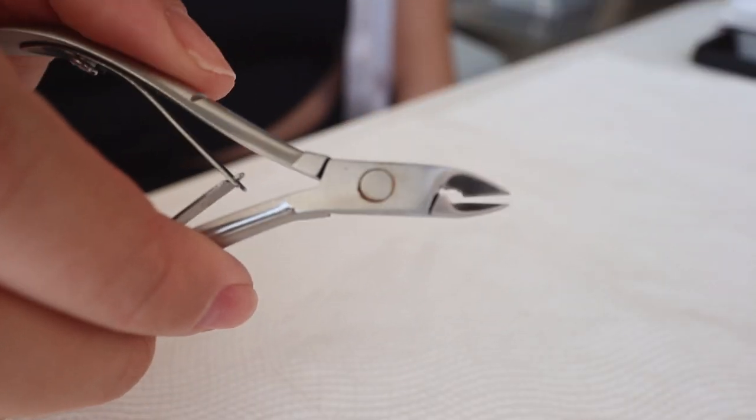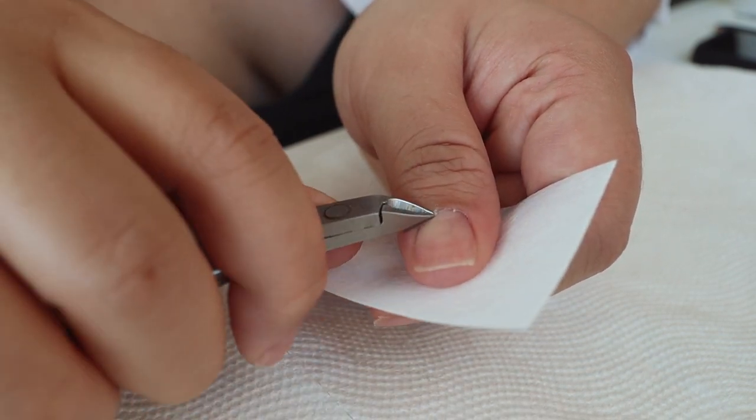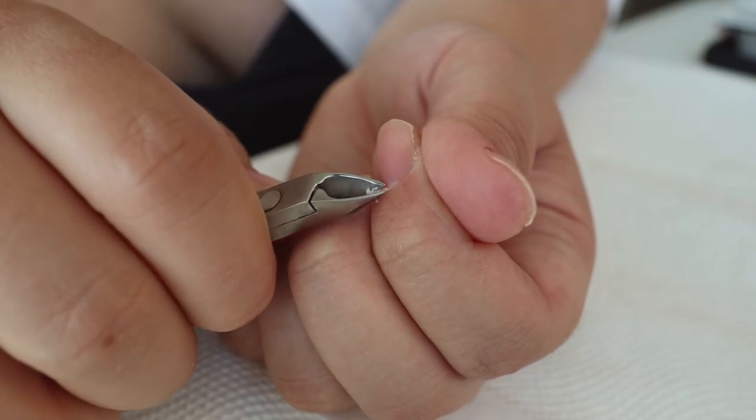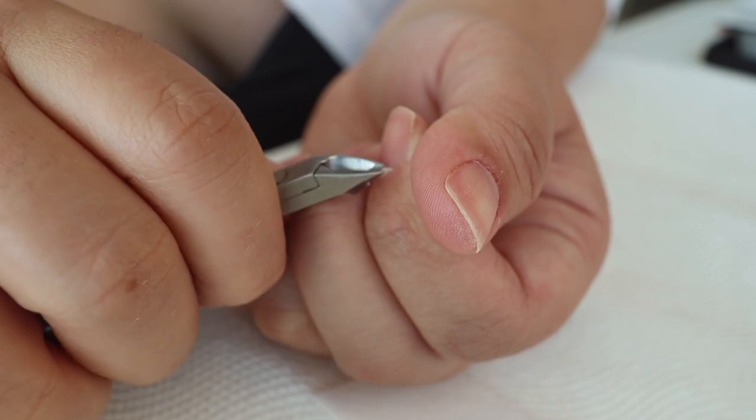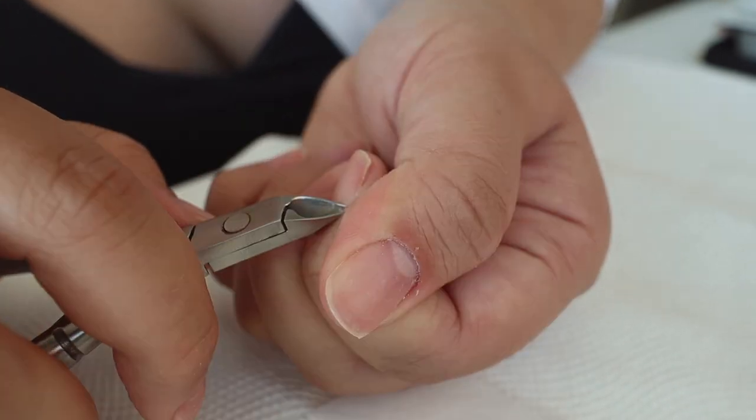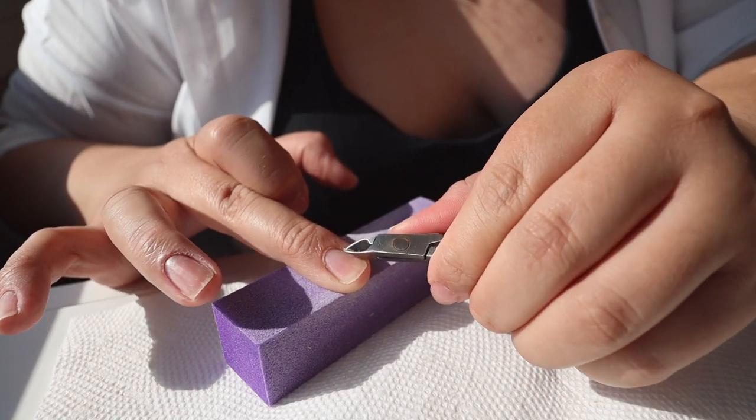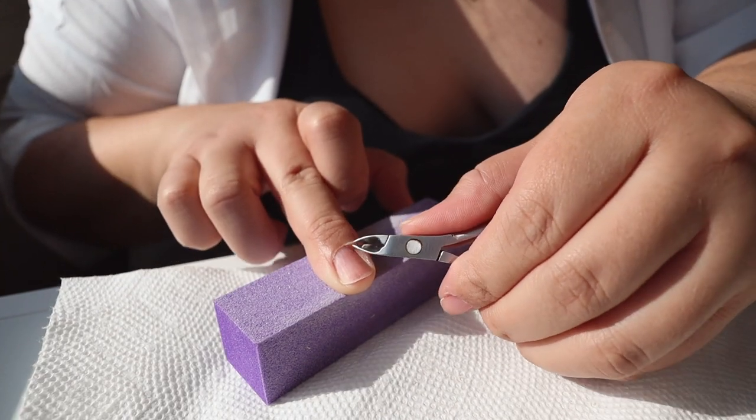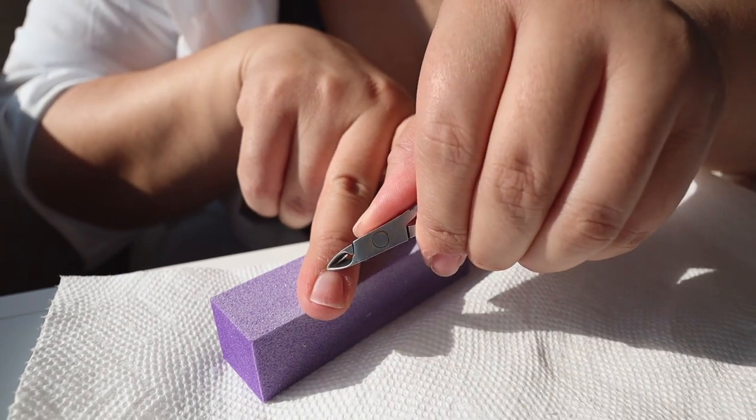You want to make sure that you're angling the cuticle pusher and kind of using a circular motion when you get to the corners of your nail bed to make sure that you're just gently pushing and all of that dry skin will come out. Then I used this cuticle clipper to gently remove any dry excess skin, aka those cuticles that we pushed back earlier. It should now be a lot easier to see because it will literally look like white skin. Make sure that you take your time with this. Angle the clipper so that you're able to get into those corners very easily without cutting yourself. This can be really dangerous and honestly really scary and it's okay to skip this part if you don't feel comfortable doing it because it's better to not cut yourself in order to prevent infection.